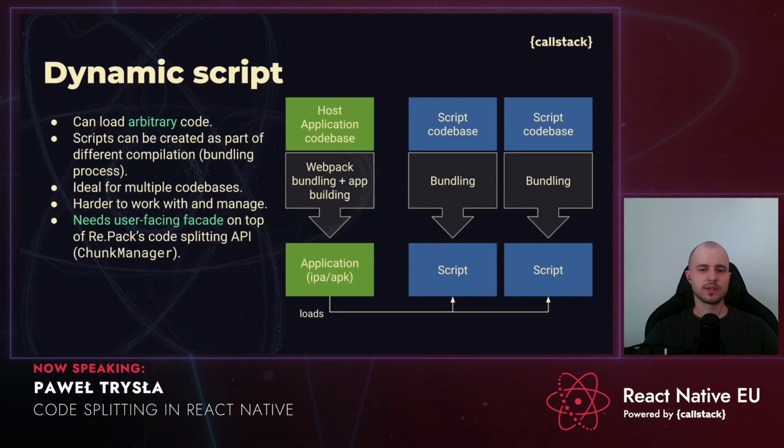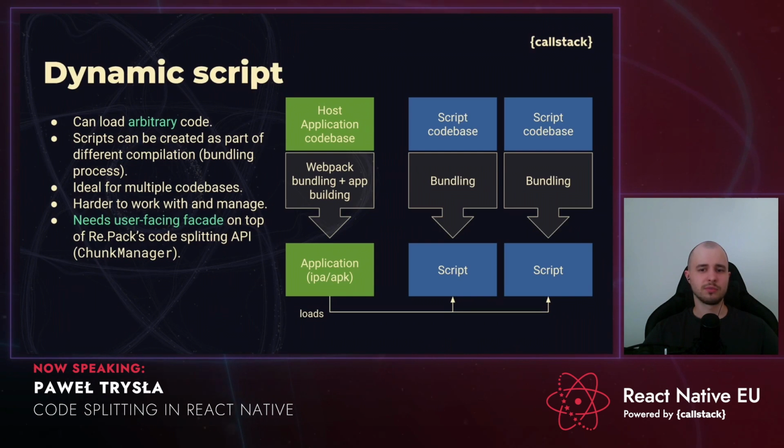Now, with dynamic scripts, the second approach, we are going into deeper water. Dynamic scripts are chunks with arbitrary code. The code that was created by the same or a different bundler, by the same or a different team, in-house or externally, with dependencies and code sharing or without any sharing at all. It's a powerful option, but with great power comes great responsibility. And you are responsible for putting it all together so that it works.